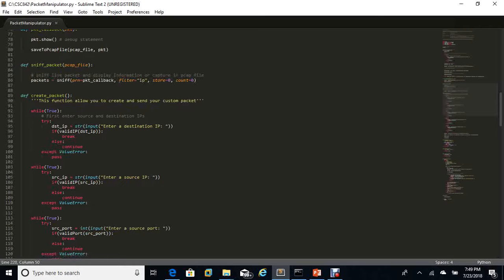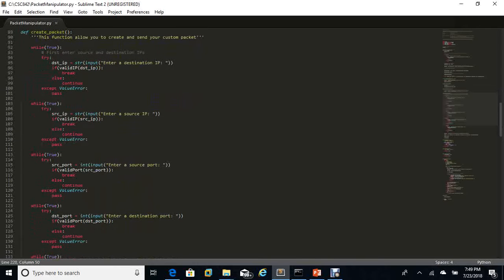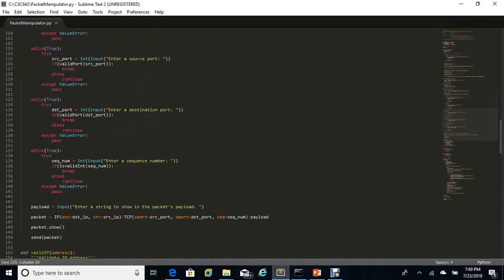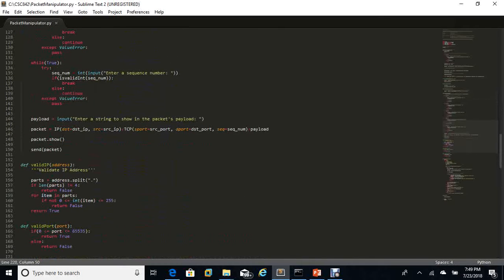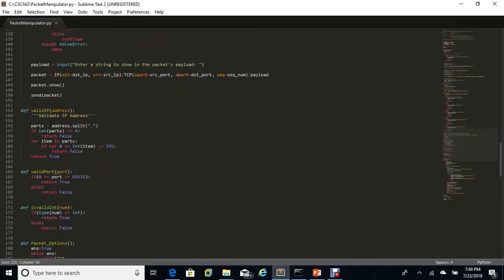So I prompt the user to enter information like destination and source IPs, destination and source port, and a sequence number, and then he can enter a text like his name or something in the packet, and then I show the packet, and then I send the packet.